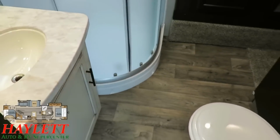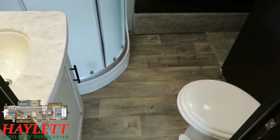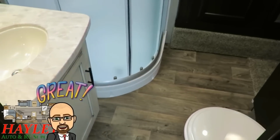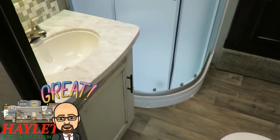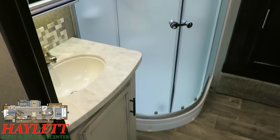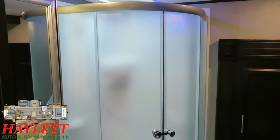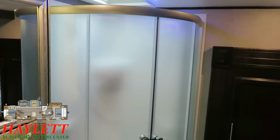Note, there's no heat vent or anything right in front of the shower right when you step out. I know a lot of people are really not keen on that. I kind of understand why, but doing this for a long time and actually going camping, I also don't really see it as that big of an issue. But hey, to each their own. It's your RV, it's your purchase. You purchase how you're comfortable and what makes sense to you.